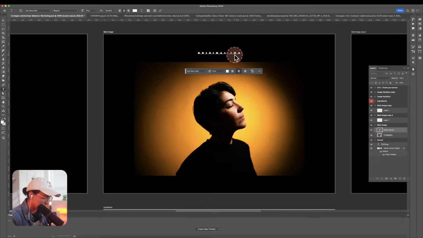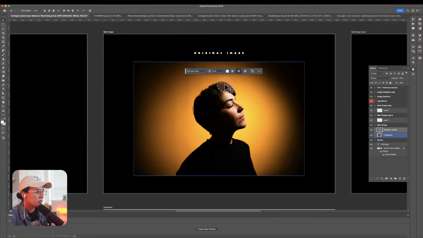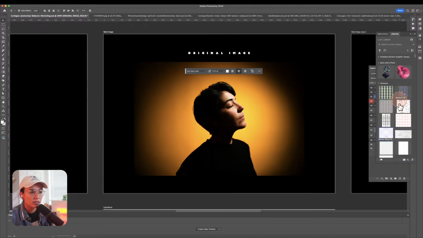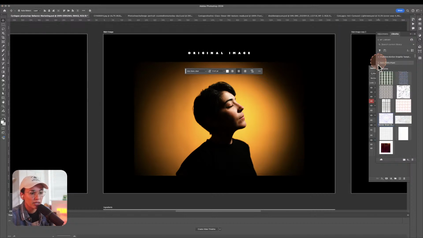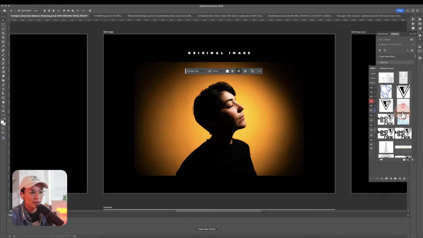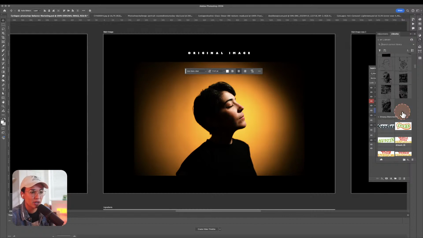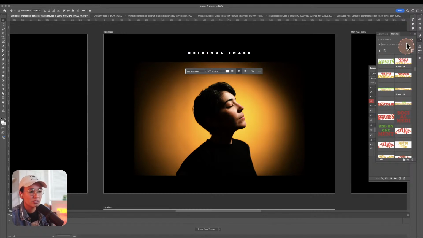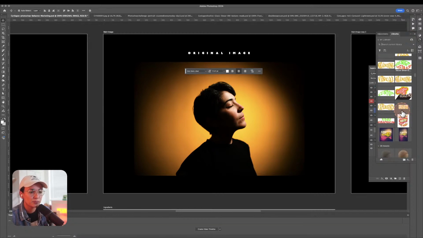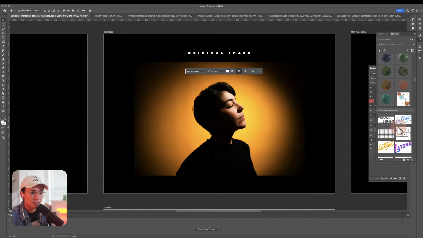image, right? So this is the original image before we played with textures, right? And I think in here, I also have got some cool, let me see if I have any. You can see I have a big library of textures and stuff like this. I love keeping all these things in here. It just gives me more opportunity to play around and be fast.